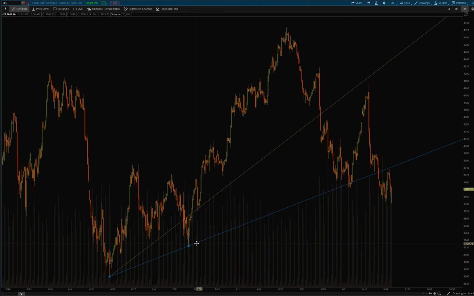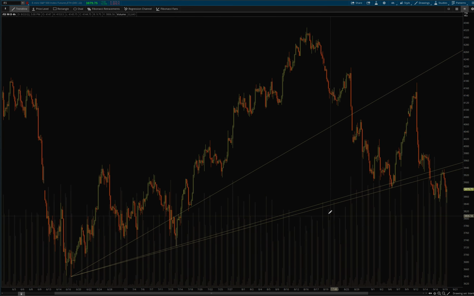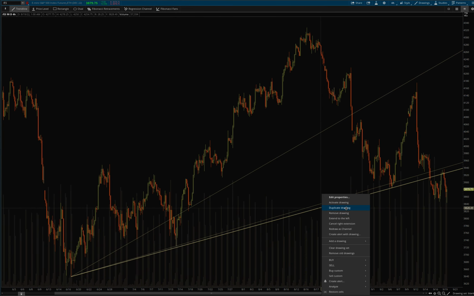So one of the other things you could do here is to take this one and start moving them forward, because the origin point is the same, and so you see all of this congestion here is sort of bounded by this, and you could use that as a good rule of thumb when you start zooming in to see, well, price is holding above this, no, price is not holding above this, so you can play the short there.